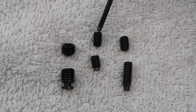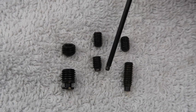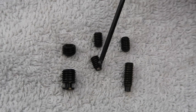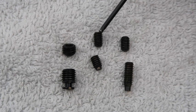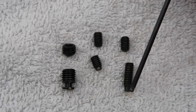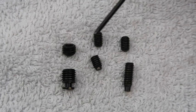And then moving on, we have the set screw that goes over the firing block screw. Now the firing block screw has a little unthreaded nub at the bottom, and that is what holds the firing block in place when it's screwed all the way down. Moving on, we have another set screw. This set screw is identical to the firing pin block set screw, so those two are interchangeable. But what is not interchangeable is this screw right here. The ejector actuator screw also has an unthreaded stub at the bottom, and that is for hitting that sear trigger, the ejector sear trigger that I showed you just a little bit earlier.